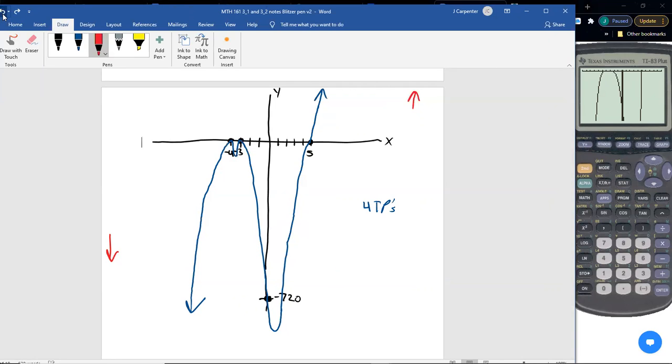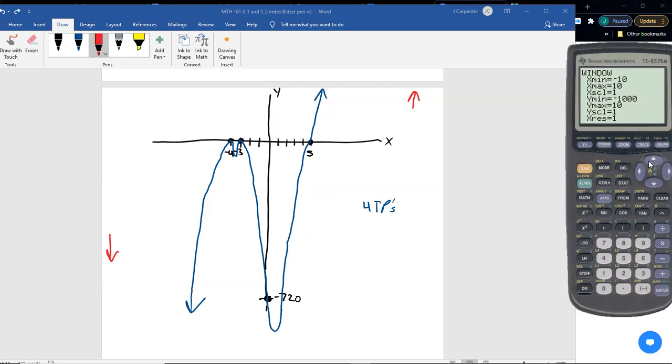So even it going as low as -1000, I still can't see the bottom. Now, I don't see as much detail anymore. I don't see these humps right here. It looks like it's just doing this, but that's because I have really pulled out on the y-axis. So that detail is missing visually, but I can see, oh yeah, this thing really is going down to that ridiculous -720. I can even hit trace, and if I type 0, actually I didn't have to, I can see that that point is -720.